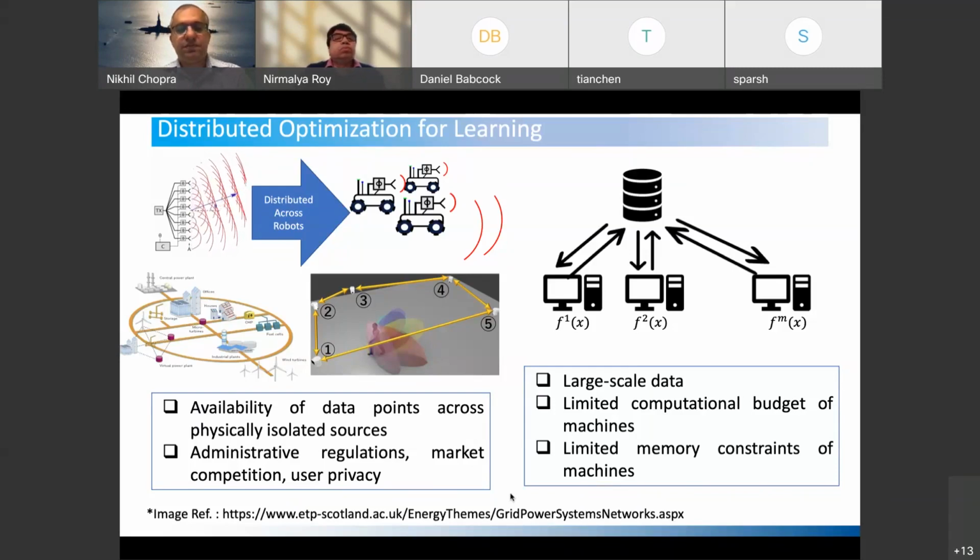One of the things that motivates this distributed application is that the data you are using to estimate or learn may not reside in one place. It may be residing in multiple servers, or if it's located in one place, maybe you're using different GPUs because the data is too large and you want to accelerate it. So how do you treat this kind of problem where data is distributed, and either a central coordinator is trying to estimate or learn something from it, or you have a more peer-to-peer network.